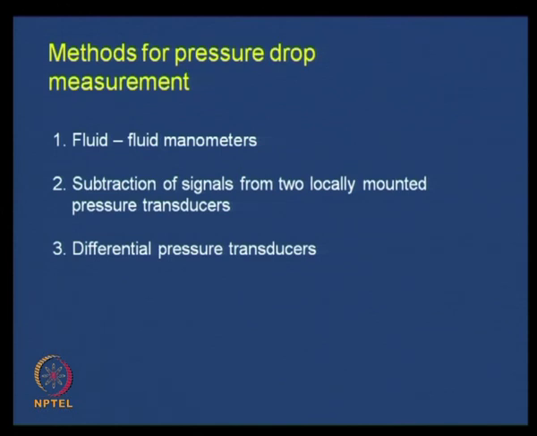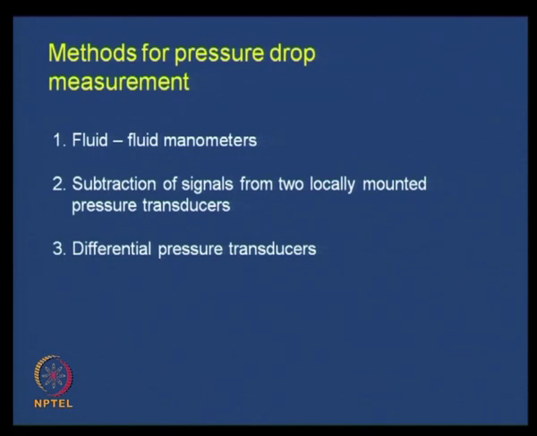So, therefore, if we want to conclude, what are the different methods of pressure drop measurement? You already know the methods. One is fluid manometers, usually they are liquid manometers. When we have liquid manometers, they have got their own limitations regarding the range of measurements, isn't it? If we have to go for higher sensitivity, then in that case naturally from mercury manometers we go to CCl4 and so on and so forth. We go for inclined manometers. Okay. For liquid filled cases, it is very frequently we see that micro manometers etc. can also be used for better measurements.